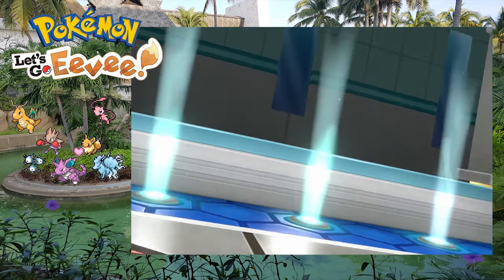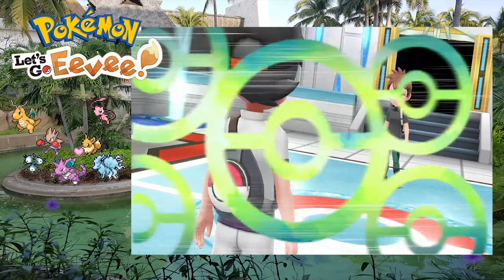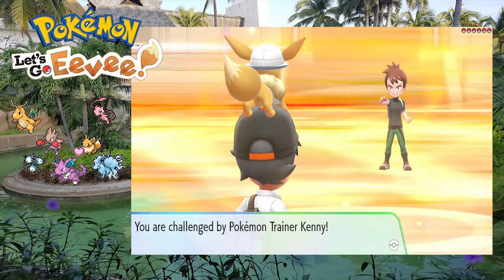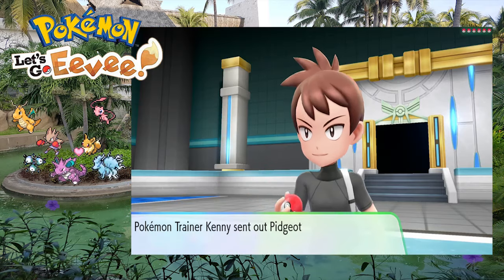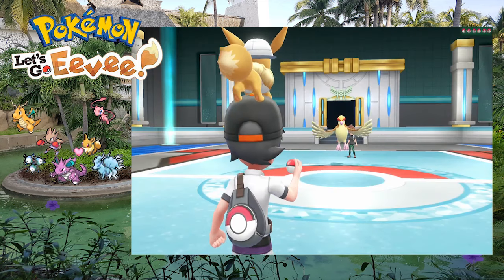Okay, yeah, the story didn't actually begin when I entered, but still. I was just cautious of what we were going to do. You're challenged by Pokemon Trainer Kenny. Also, Kenny has a different colored background, but they didn't do that for Lorelei. That's racist.